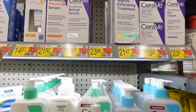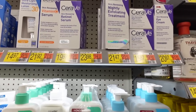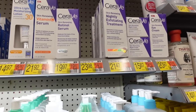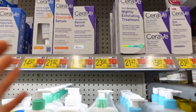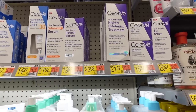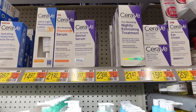This comes in an airless pump too, so in my mind there's not much of a reason to go for that L'Oreal one, unless you just prefer that type of packaging. I was pointing out the packaging, and don't be misled that it's more stable, but you may have some mobility issues with your hands, and that type of packaging is easier for you to use, in which case, sad that there's an upcharge there.